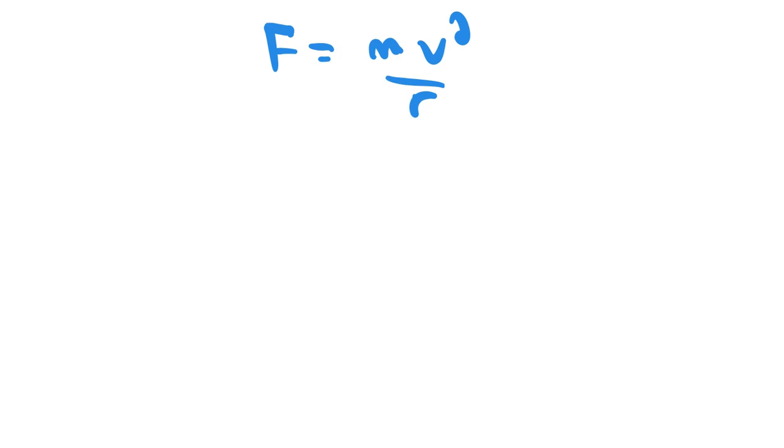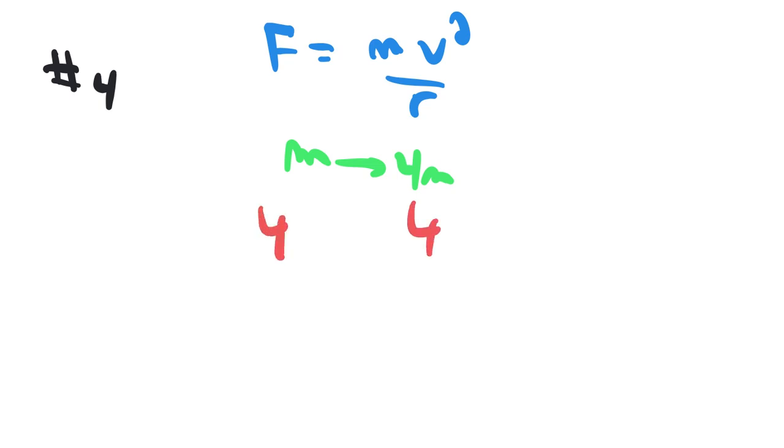All right, so number 4 says, if the object were replaced by one with a mass that is 4 times as large, traveling the same circle at the same rate, what would the new centripetal force need to be? So if we still want to go in a circle, what happens to our force? And notice we are being clear here that v squared and r are not allowed to change. So m becomes 4m. So the right-hand side has gone up by a factor of 4, which means the left-hand side has to go up by a factor of 4, but the left-hand side is F, so F must become 4F.